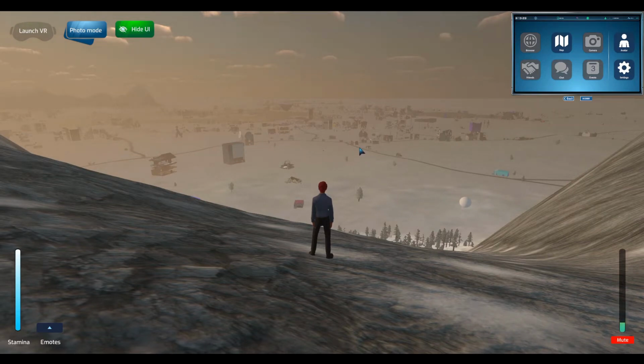Anyway, let's have a look at this 2D client. First of all, you can see here the mouse pointer, which is of course very important. Then here at the top left we have a number of buttons that we will talk about. On the top right we have the tablet, which we'll come back to, and there are some other elements in the bottom left and bottom right corners of the screen.